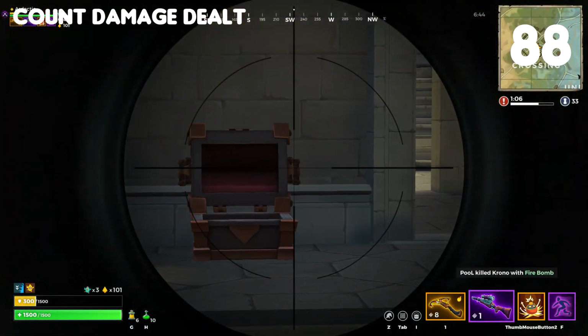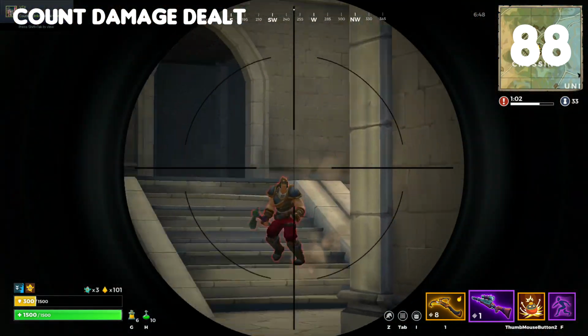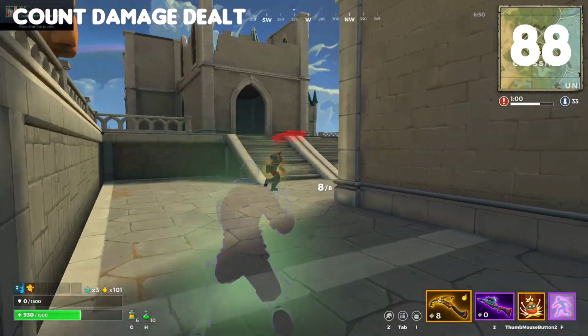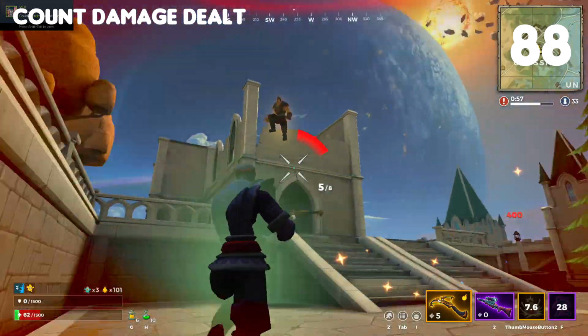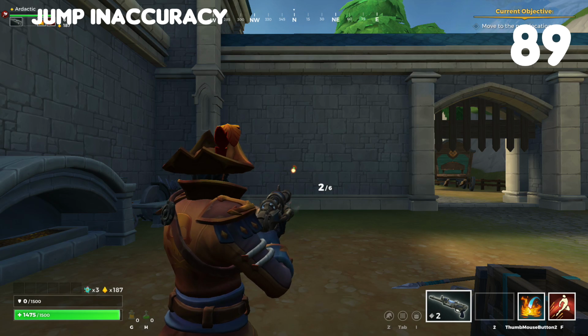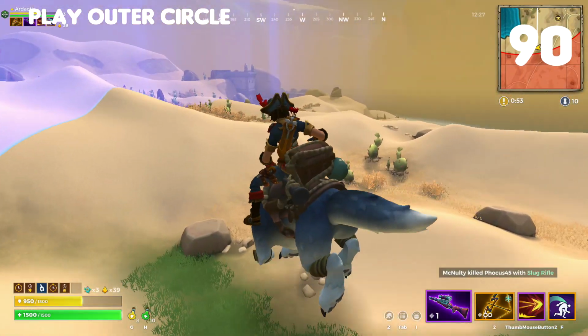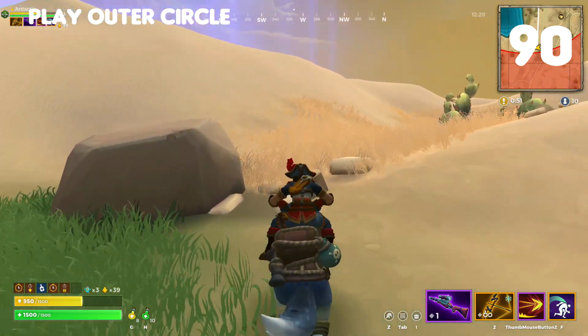Make sure to keep track of how much damage you've done to an enemy and use this to determine whether to engage a fight. For example, in this clip, I hit a sniper shot and the sniper shot was red, so I knew the person would be fairly weak, so I decided to engage. Jumping in Realm Royale decreases your accuracy. Try to play the outer edges of the circle and try to stay away from the middle.